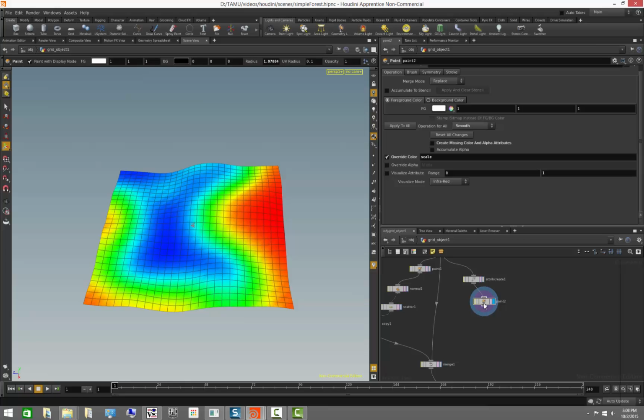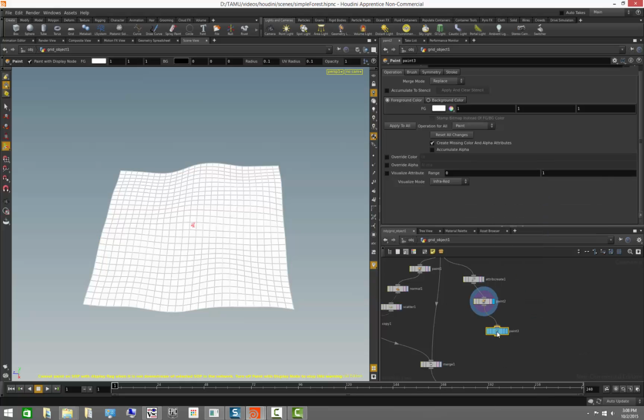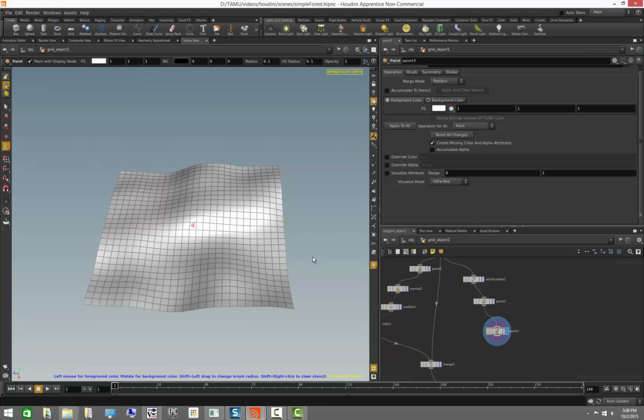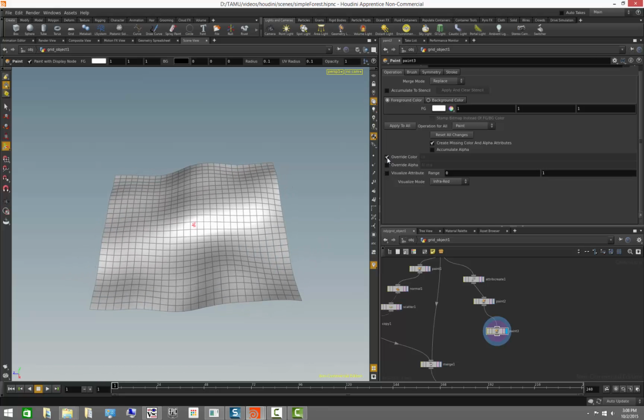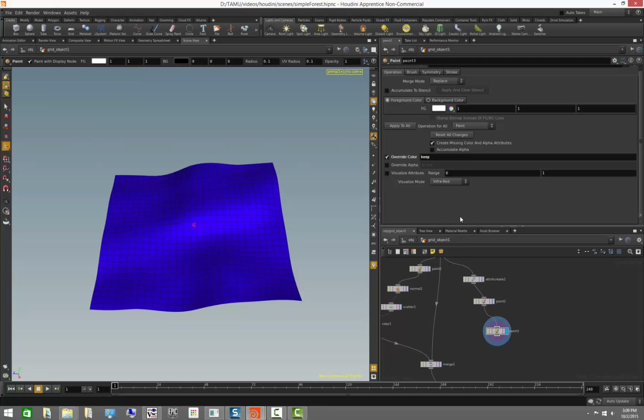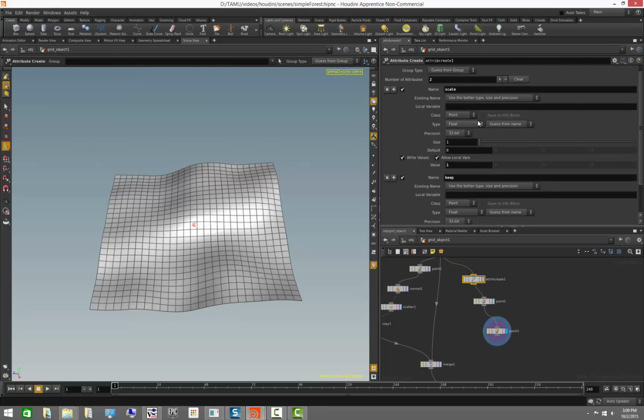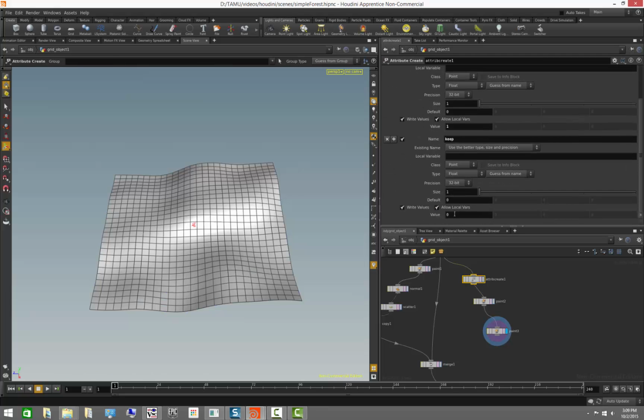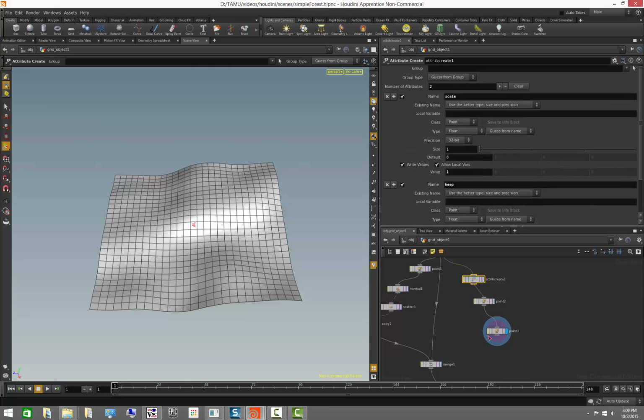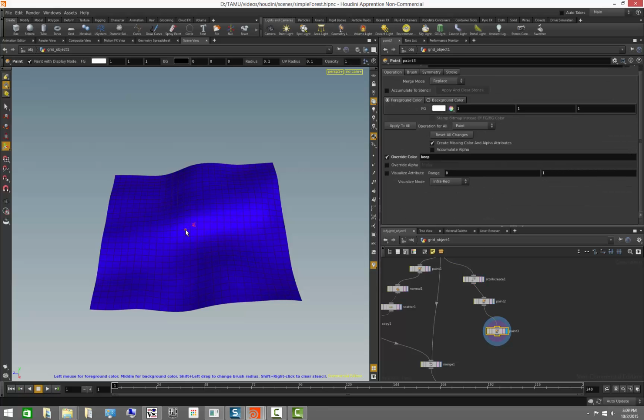So now that we created an attribute called scale and have painted some values on it, let's go ahead and paint the keep attribute. I'm going to go back to shader mode here. The next attribute we're going to paint is keep, which is also a linear attribute. And the default value for that is 0, which is basically the blue that we see here.